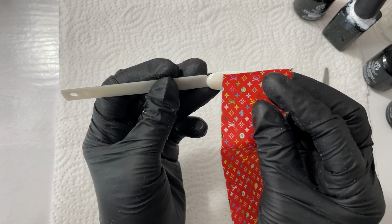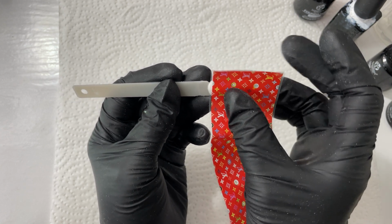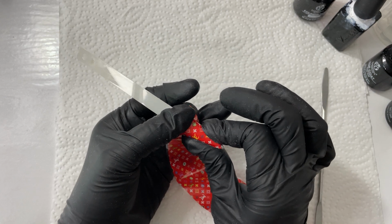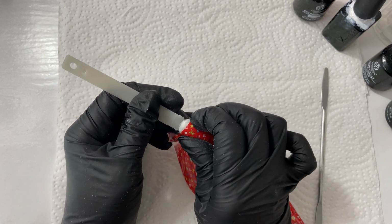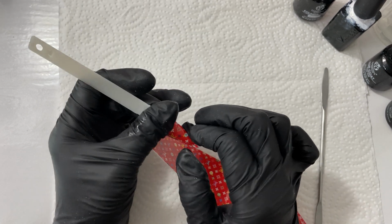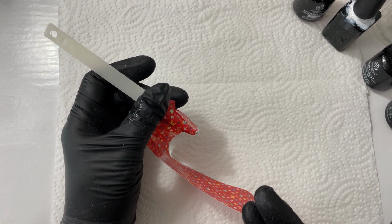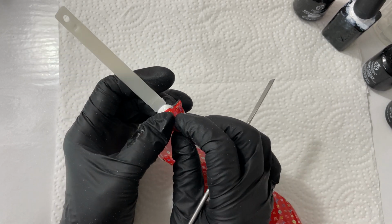But that is what I've been up to, y'all. Nail school. I'm done with nail school. However, you would think all of that they put you through in nail school, that you leave with your license. You don't. I still have to take a state board test with the state of New York. I have to take a written test and I have to take a practical test. So I thought I was stressed taking that practical test in my school, and that's nothing, because I have to do it all over again.